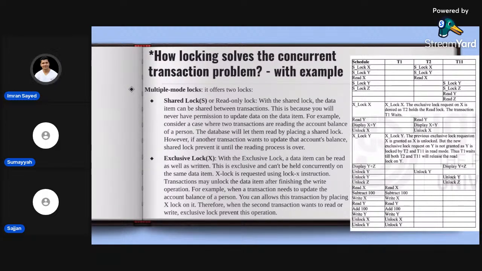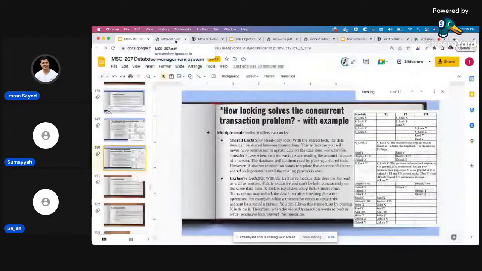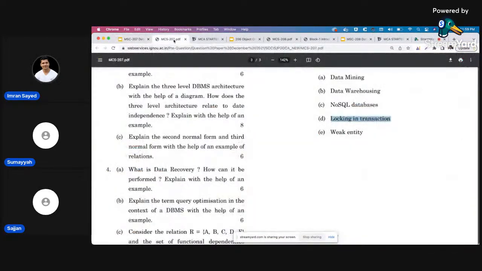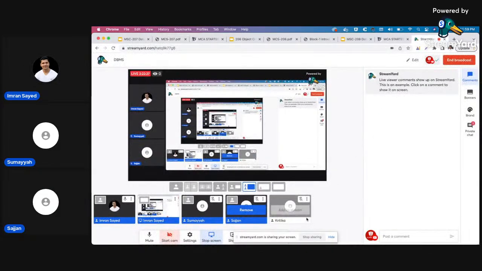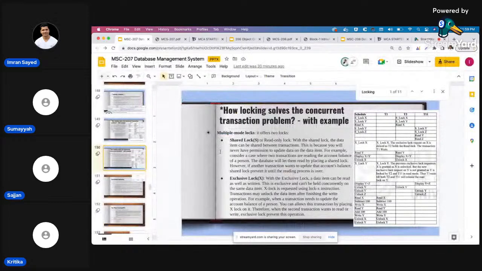Cool. So I think that's about it for today. So tomorrow we meet, Sajjan, what time are you free tomorrow? Yeah, same time as today. Okay. What about you, Kritika? Are you also available same time, 9:30? I am free, but I'm not fully sure if I'll be able to join. But I'm free at 9:30.